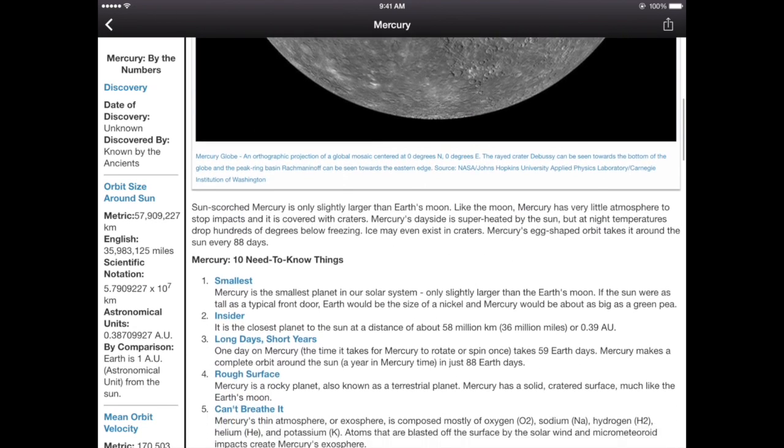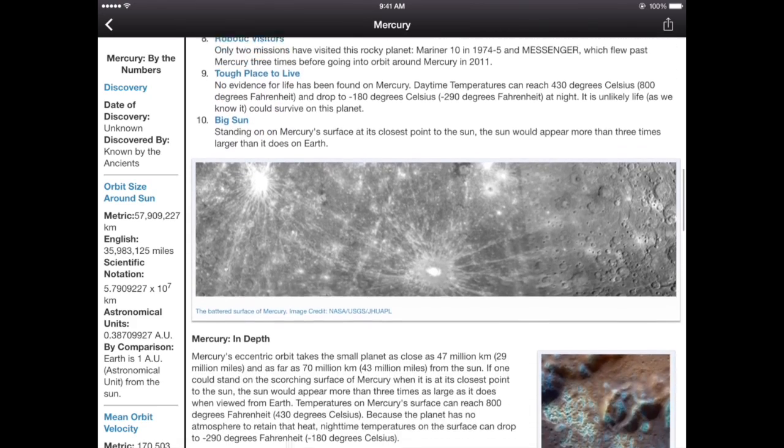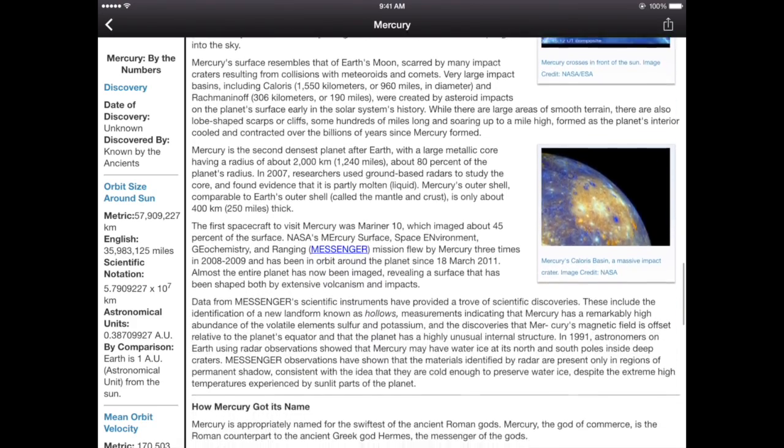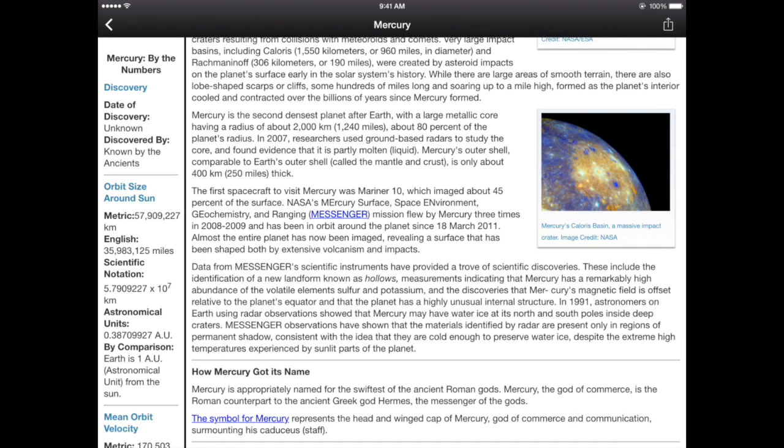Scroll down the page to see need-to-know facts, a complete look at the atmosphere and conditions, and information about NASA data collected. You'll find out all of the great tools NASA has to investigate these other worlds. Keep going down the page to see significant dates and trivia information that may come in handy for you. There's a lot of great information on here that will really give you a complete look at this first planet.